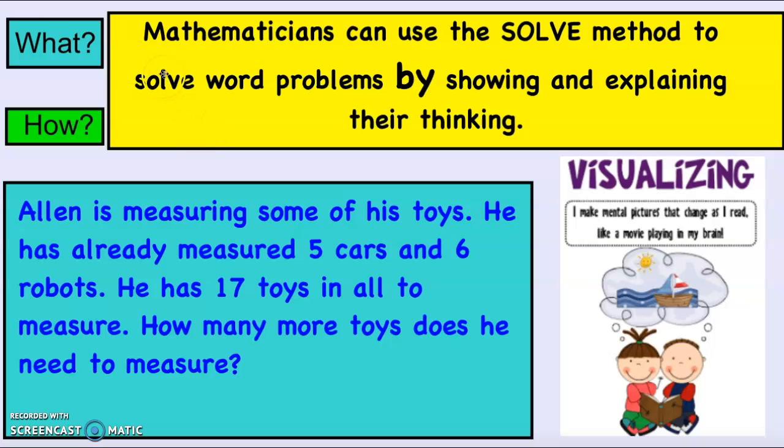I want to remind you that mathematicians can use the solve method to solve word problems by showing and explaining their thinking. So we're going to start by reading our problem, and as we're reading the problem, you need to start visualizing and making mental pictures in your mind. Try to picture what is happening in the story.